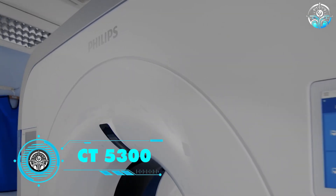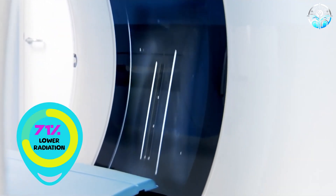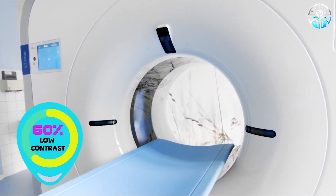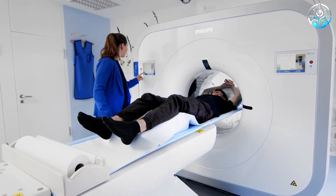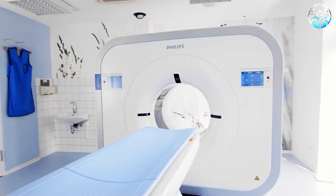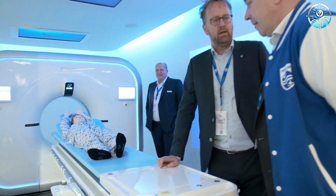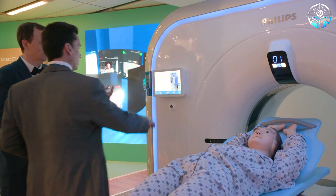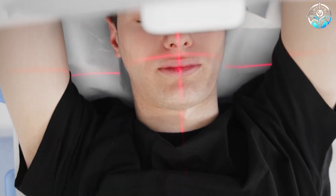The CT 5300 scanner by Philips uses AI-based image reconstruction to allow imaging with an 80% lower radiation dose, 85% lower noise, and a 60% improvement in low contrast detectability. AI also drives a smart positioning camera, reducing patient positioning time by up to 23%, improving manual centering accuracy by up to 50%, and increasing consistency from user to user by up to 70%. A suite of AI-enhanced workflow tools helps improve dose, speed, and image quality for conditions ranging from cardiac imaging to trauma.